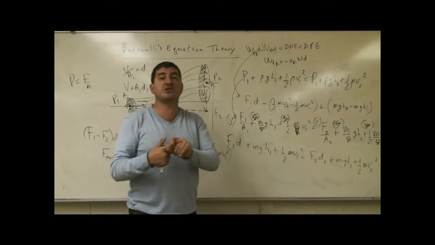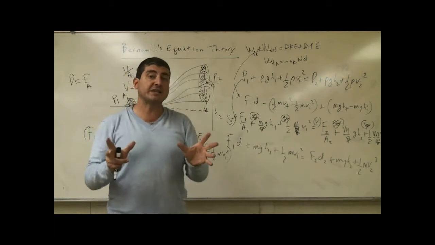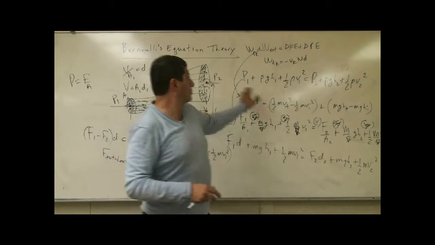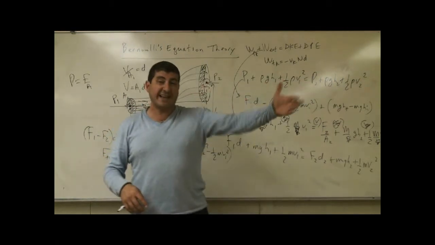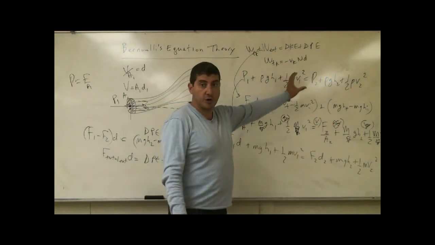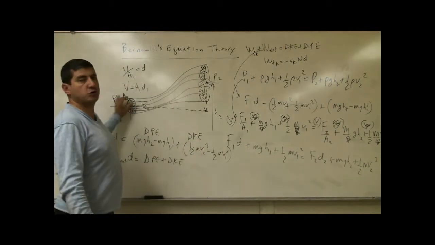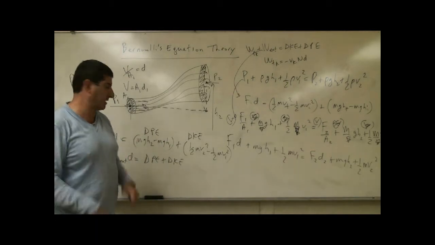But Bernoulli's equation is intended for non-viscous fluid flow. That means we're assuming that the effects of friction are negligible, okay? So Bernoulli's equation doesn't include the work done by friction. If you get more advanced in fluid dynamics and write the equation for viscous fluid flow, then you would include the frictional effects of the surface of the tube on the fluid. And then that would eat away from the energy of the system, okay?